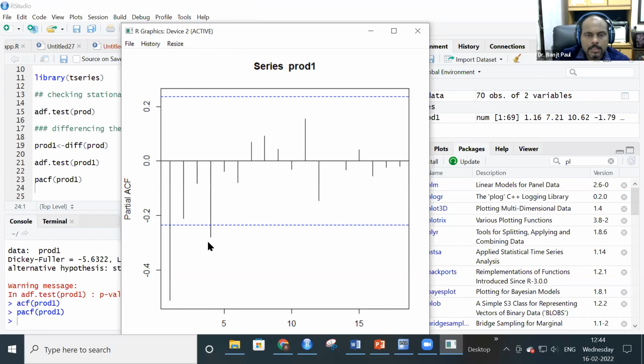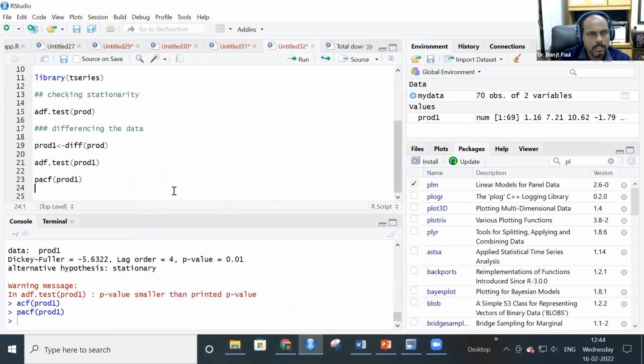So ACF has indicated that the moving average order is 1. PACF has indicated that the autoregressive order is 4, because 4 is the maximum lag where it is significant. So 4 and below, all lag combinations we need to try, and select the best model based on the AIC criteria or any other information criteria.